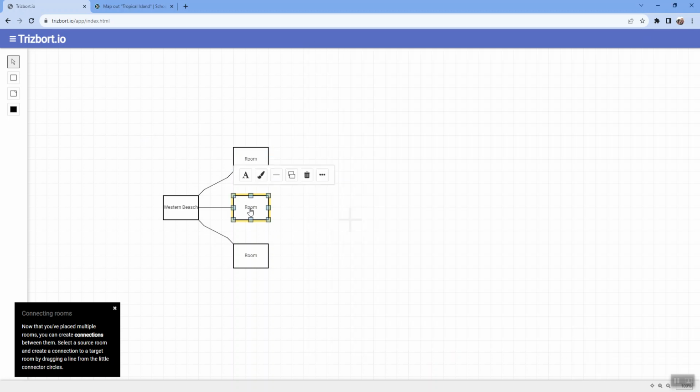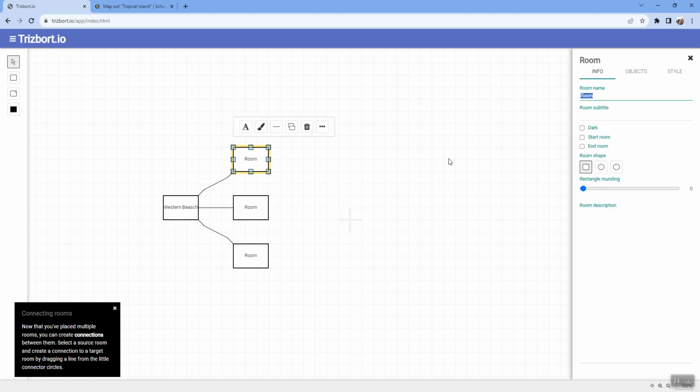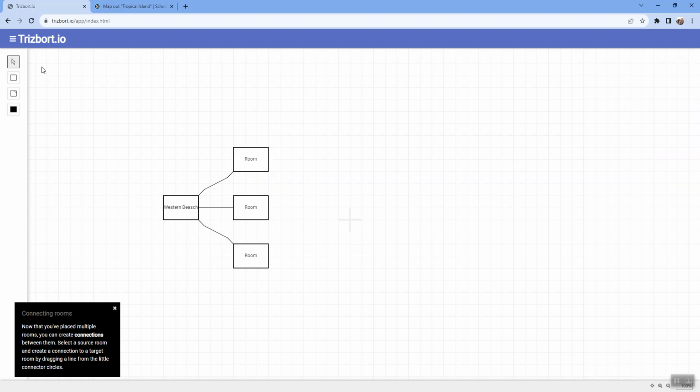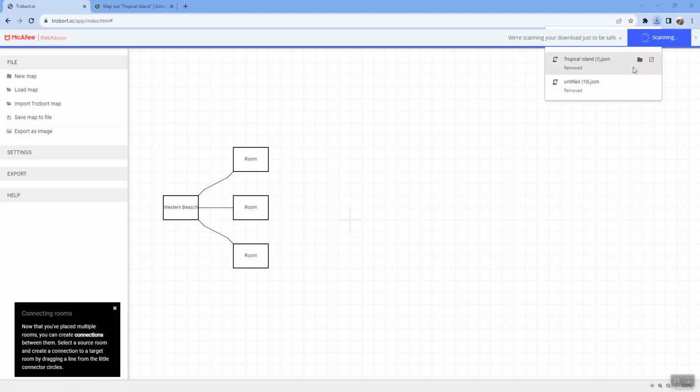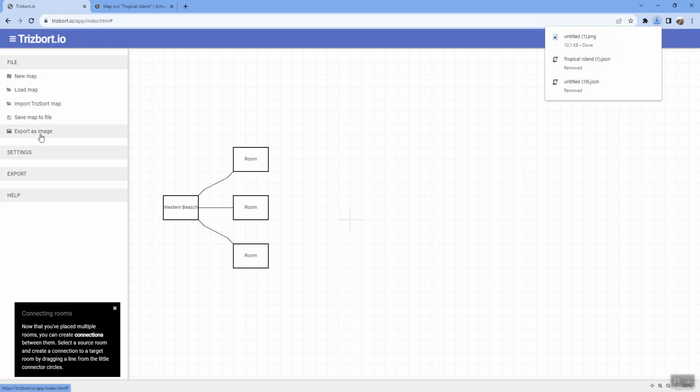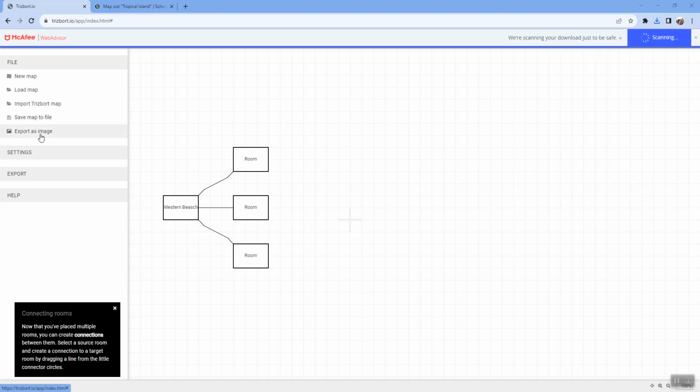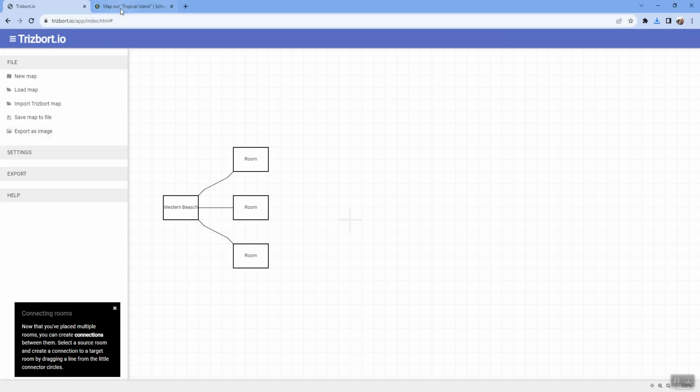So as you go to these locations, change the connections, make new rooms. Remember, R makes you a new room, and double clicking on it allows you to change the description or the name. And when you're done, I want you to download your map. So you can say save map to, let's do export as image. So save your map as an image, and that's going to save it into your downloads folder. Did I do save? No, export as image. There we go. Okay, so let's export that as an image, and that's going to end up in your downloads folder. And then in Schoology, that's what you're going to submit. You're going to submit that map.